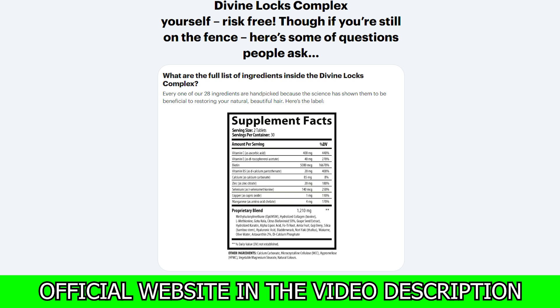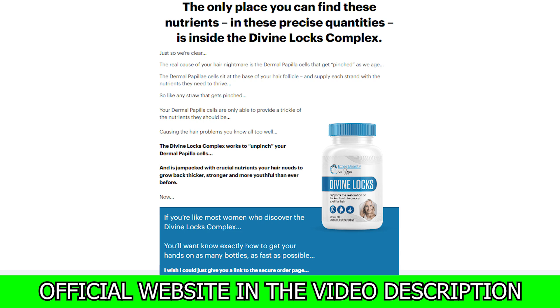It is available in the market in the form of an easy-to-consume tablet. Divine Lox Oral Dietary Supplement is a preservative-free and stimulant-free hair growth product. It penetrates quickly to your hair cuticle and starts the process of developing a healthy scalp. The Divine Lox Complex formula is revolutionary in maintaining your hair shine. Its formulation consists of 28 goodness-packed ingredients that play an important role in restoring your hair vitality, thus providing you with thicker and more youthful hair.